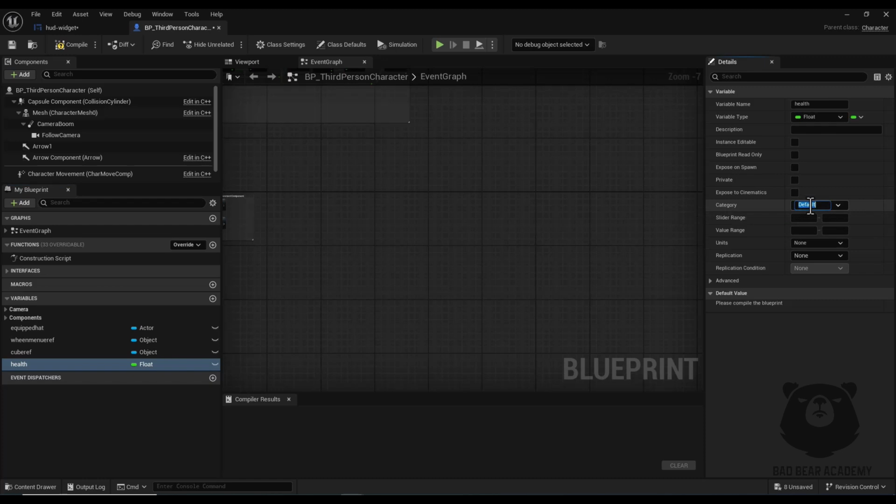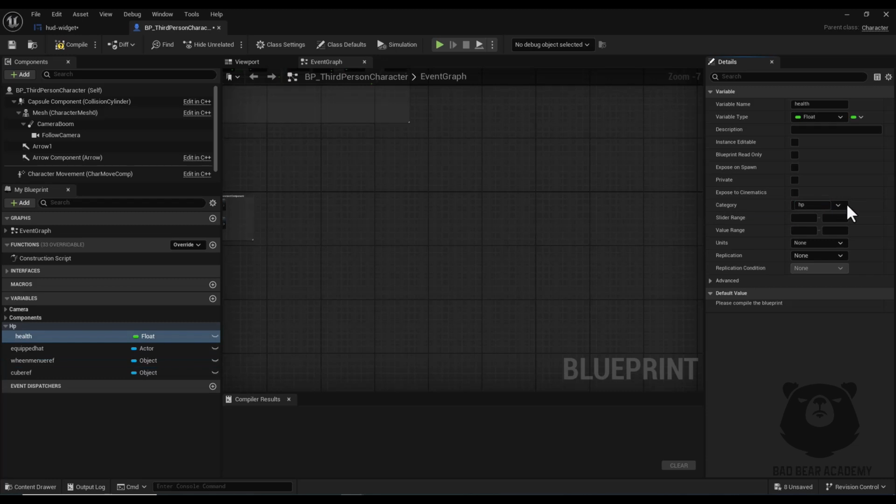Here in the category section I for example write HP, which creates a category for my variable, and from now on I place all of the variables that are related to the health system in the HP category.